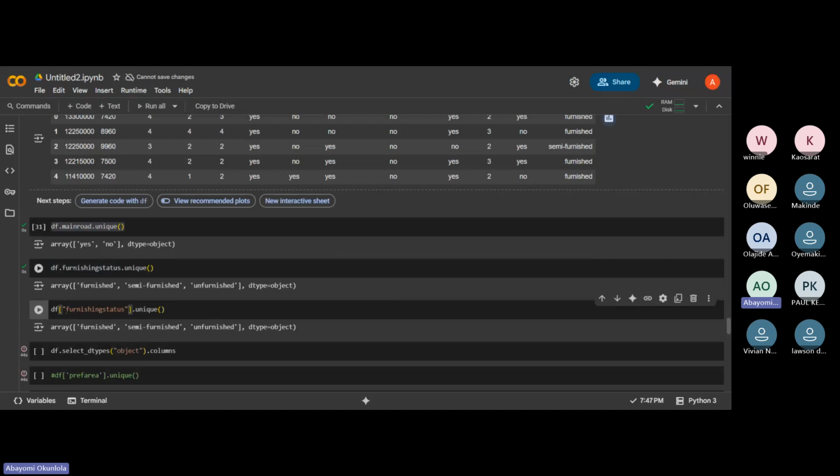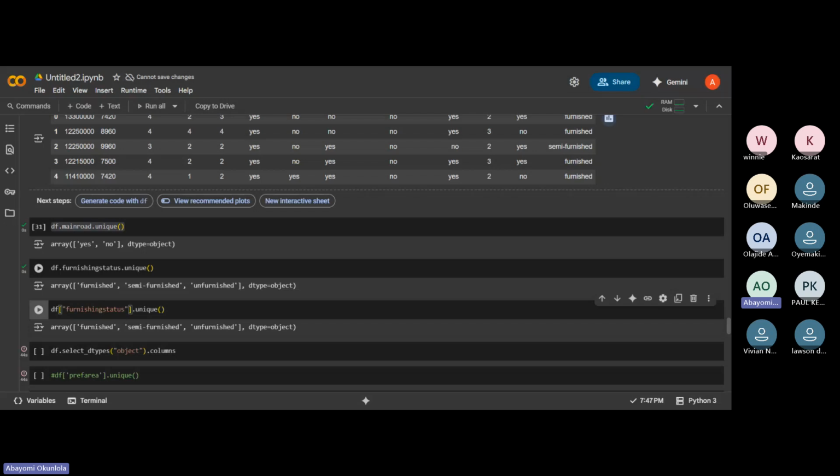Another thing I want you to notice is that when you are writing your code, it might be very, very funny sometimes. For instance, a colleague was trying to run a code, and because of one underscore, he had to spend time. He was running the code, it wasn't giving any error, he applied try and except error functions and all. The code was running, but it didn't give the expected output. What could this be? Not knowing that an underscore was behind the issue. So let's take note of all these little things as we proceed.